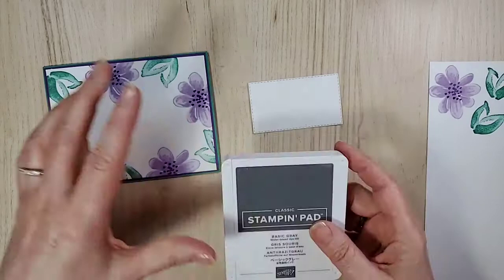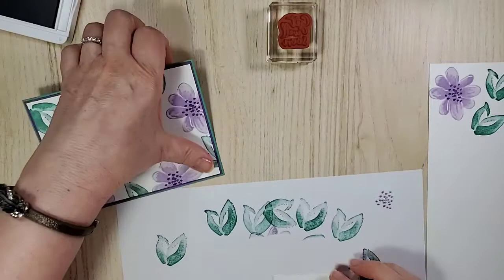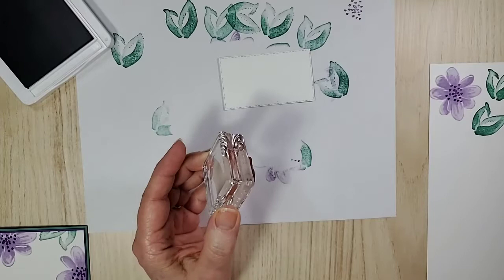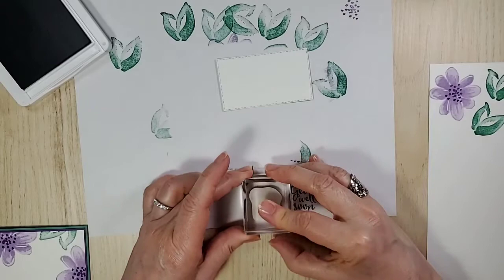Now let's do the sentiment. Because this card is so soft and pretty, I decided to make it the get well card. I want to bring the paper back just to make sure my stamp is stamping straight. I can see the bottom of the paper, and I'd go right up to the edge with the block — that's pretty darn close, just needs a little tip in this direction, ever so slightly. It didn't stamp well though.